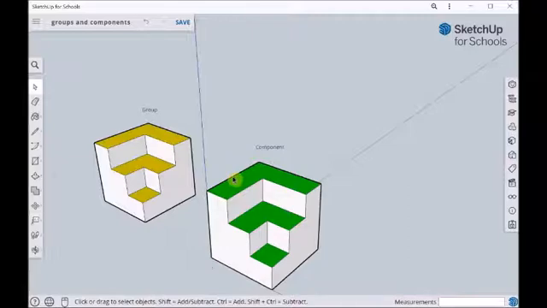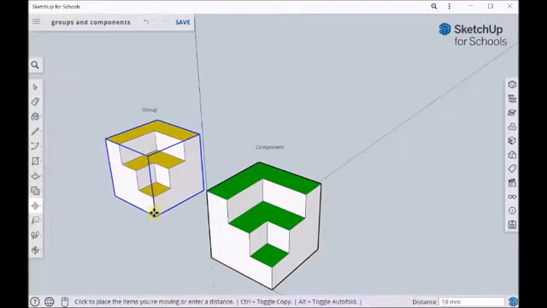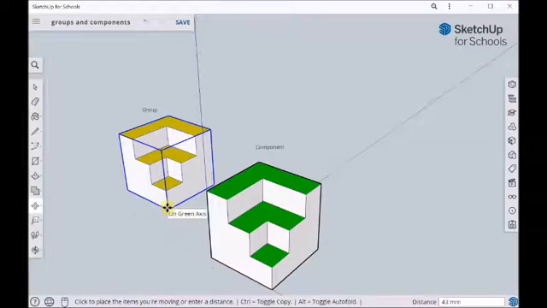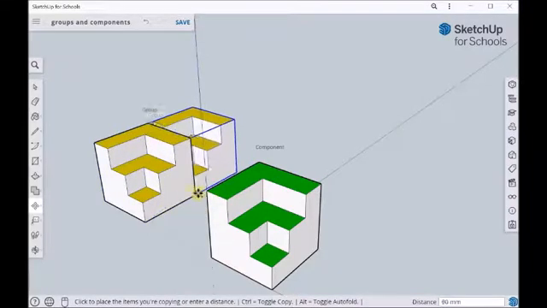For this, I'm going to jump over to the concept of arrays. An array simply means copies of an object. So I'm going to be using the move tool to move this object, and instead of just moving it, I'm going to press the Control modifier key and make a copy of it.